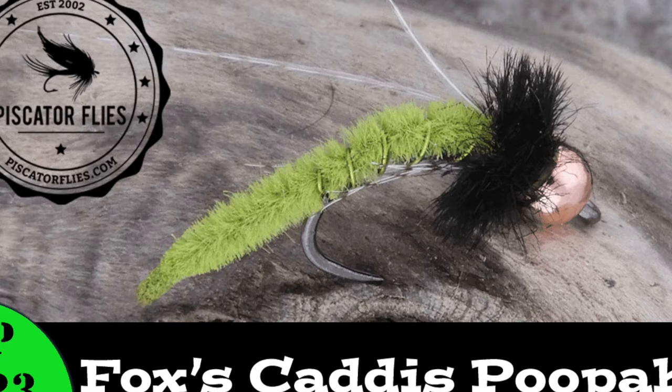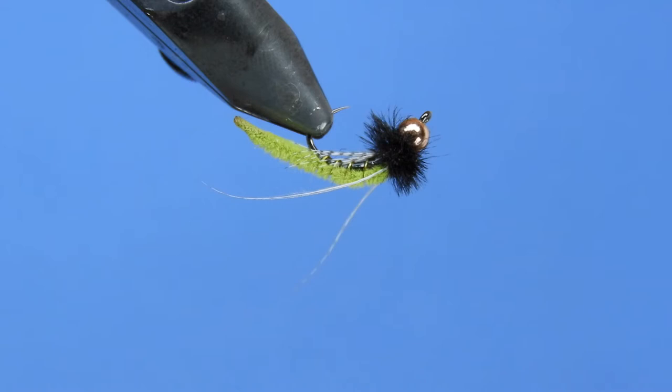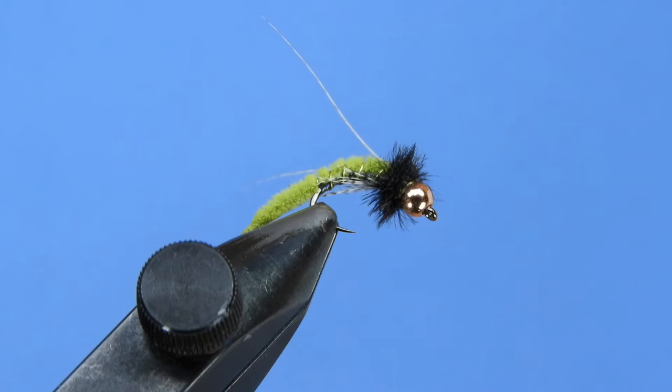Darren here. Today we're going to be tying a pattern called Fox's Caddis Pupa. This is a pretty simple pattern, but it's one that I've started using just at the end of last year. There's a number of different variations you can tie this in.